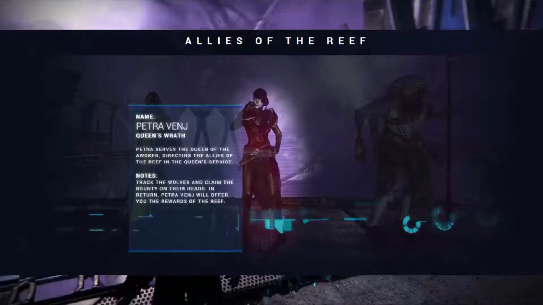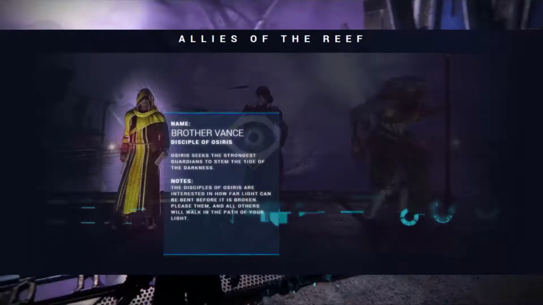In return, Petrovenge will offer you the "rewards of the Reef," which in case you don't already know will be stuff like ships, shaders, and other cosmetic items, not necessarily weapons or anything like that. Then let's move on to Brother Vance, who is the Disciple of Osiris.